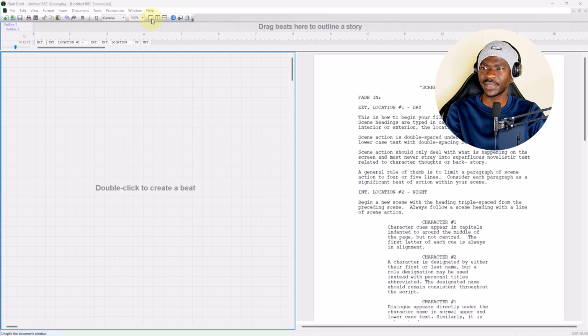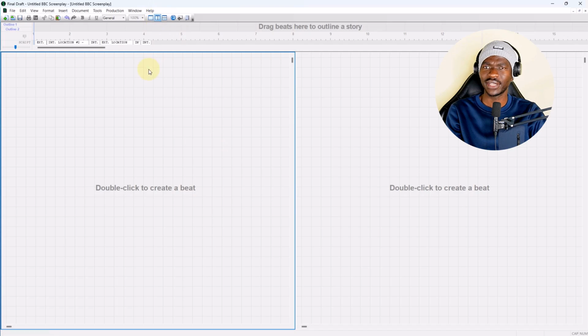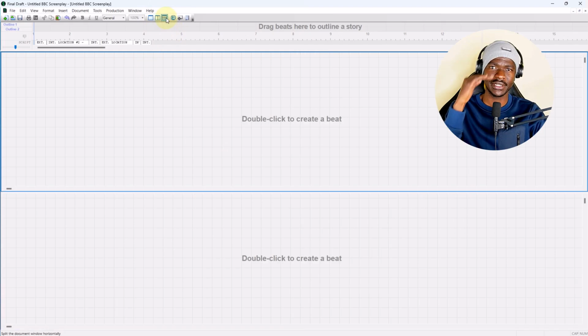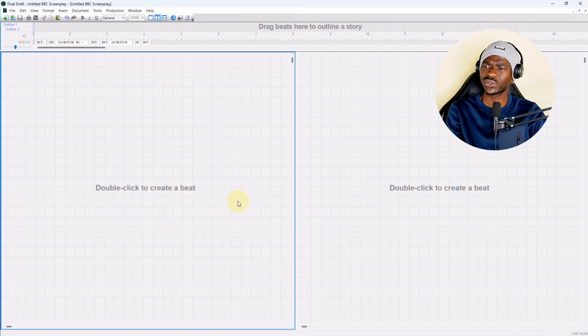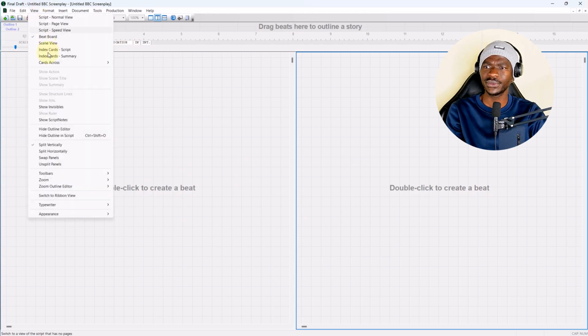You can come here. As you can see, you can view a single screen, and you can view a split screen left to right, and you can view a split screen from top to bottom, depending on however you like it. As for us, this is what we had. Now we've got a duplicate. So how do you solve this problem? You can just come here and go to View, and then view beatbot.